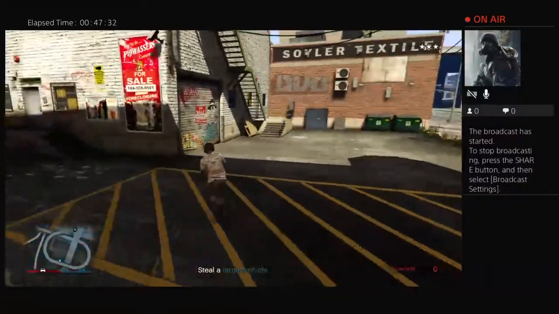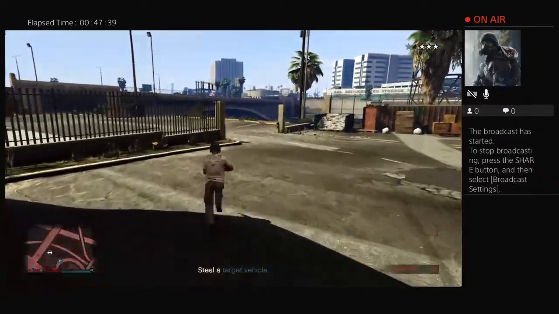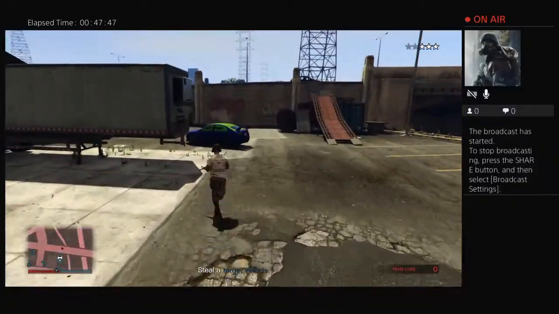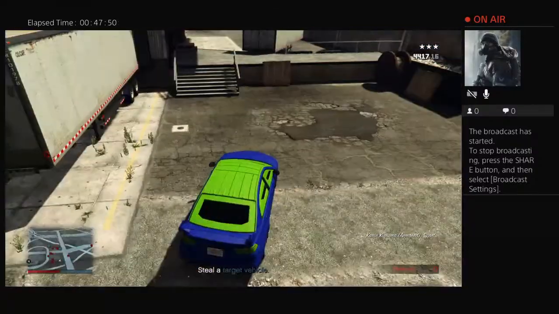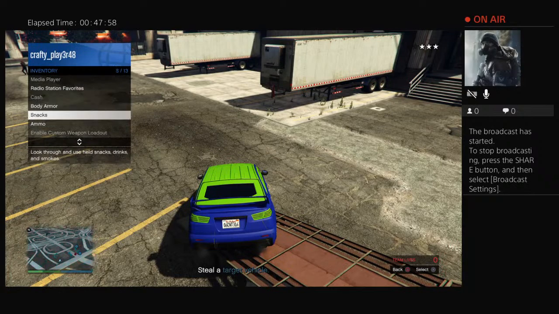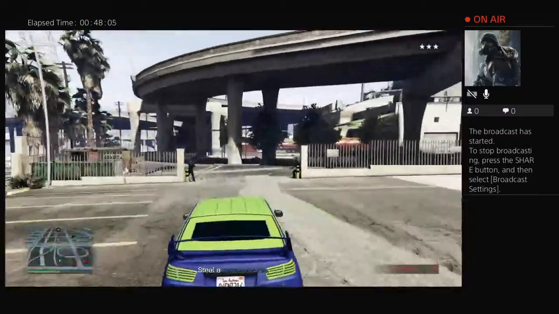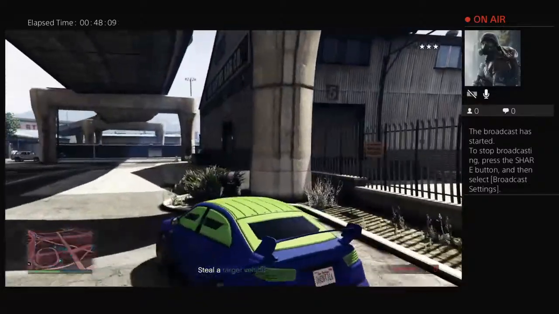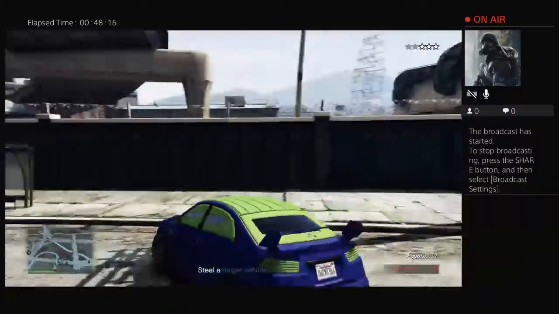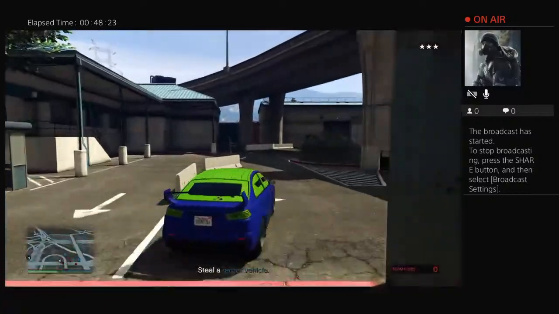Find some place to snack up. And I think I found the perfect spot to snack up. Crackhead? Really? Yeah, this camera angle is just terrible.